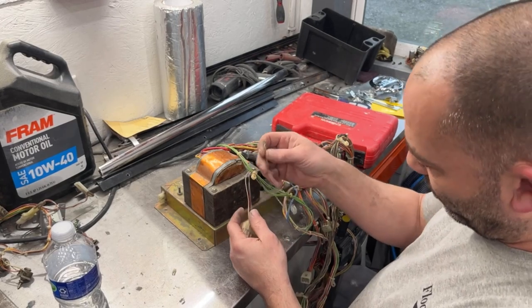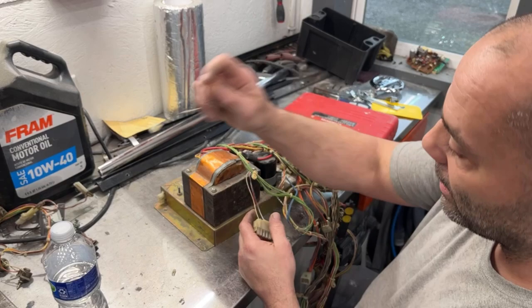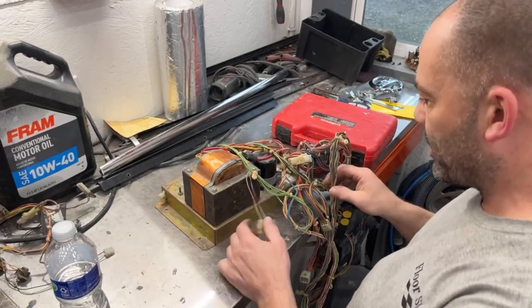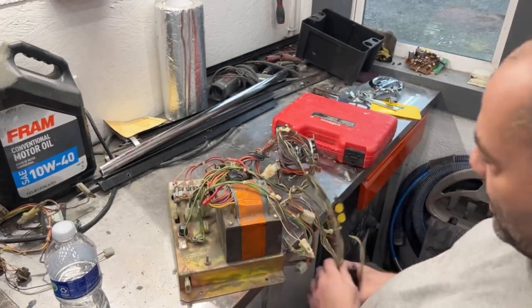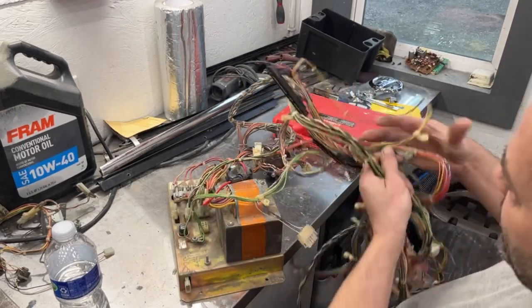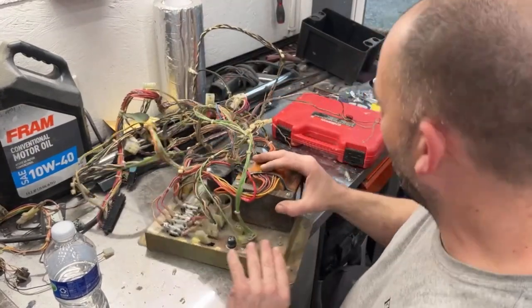I am noticing a couple wires here. I don't know what this is. No idea, but we'll just throw it off to the side for now. Somebody's definitely done some work to it. I want to clean this harness, which we'll do afterwards. First, I just want to get this all taken apart.